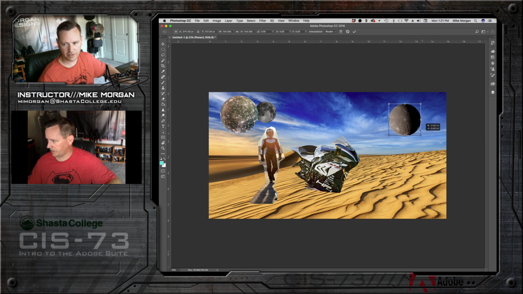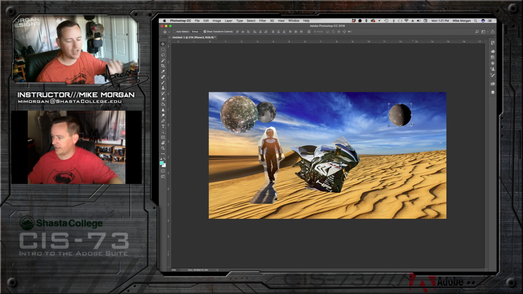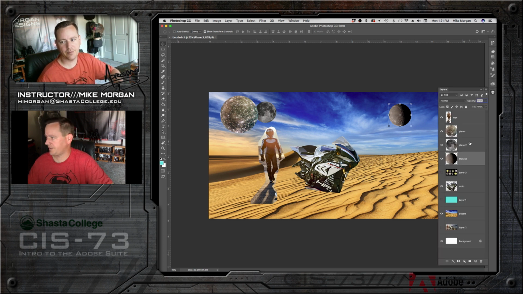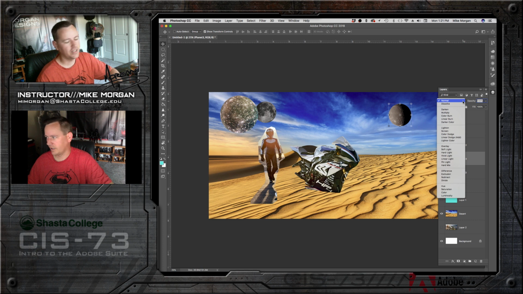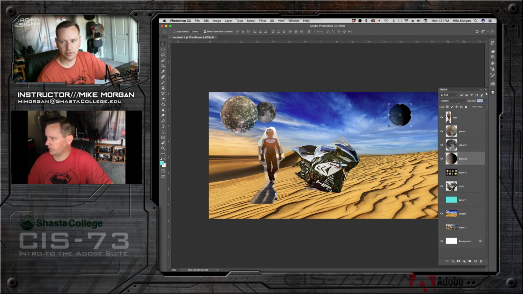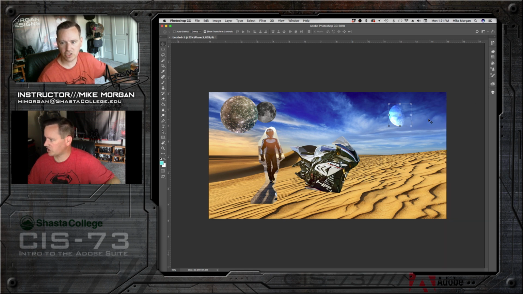So I'm going to make Planet 3 like this big. Now here's the cool thing. I love this. You can take Planet 3 and mess with these up here and try all of them. What it'll do is create different looks, very radical, totally cool stuff. Okay, so I like the way color dodge is looking. That's looking sweet.